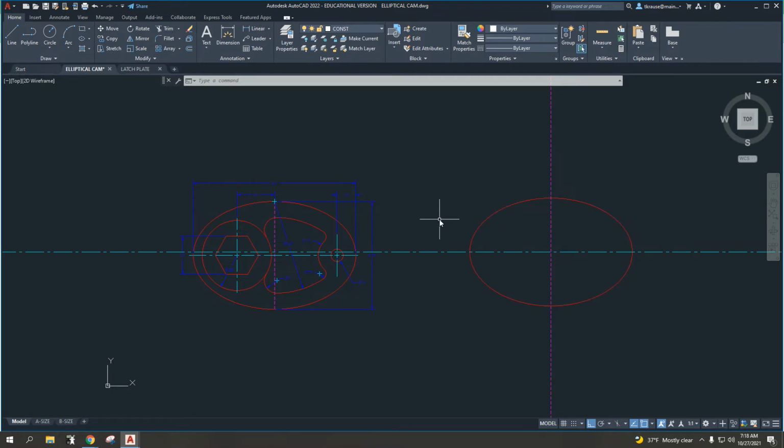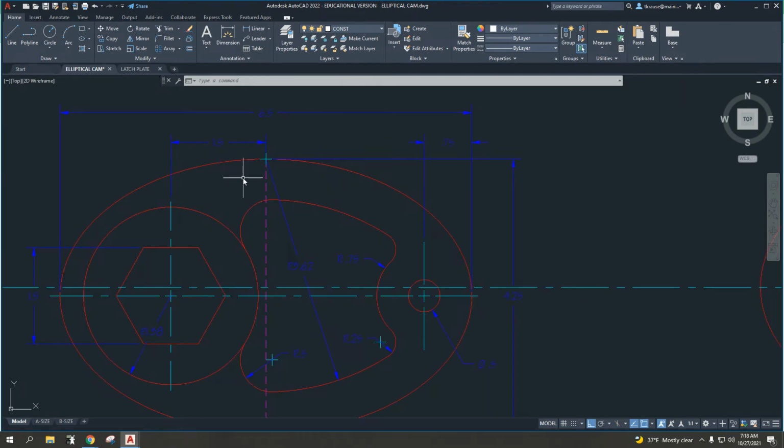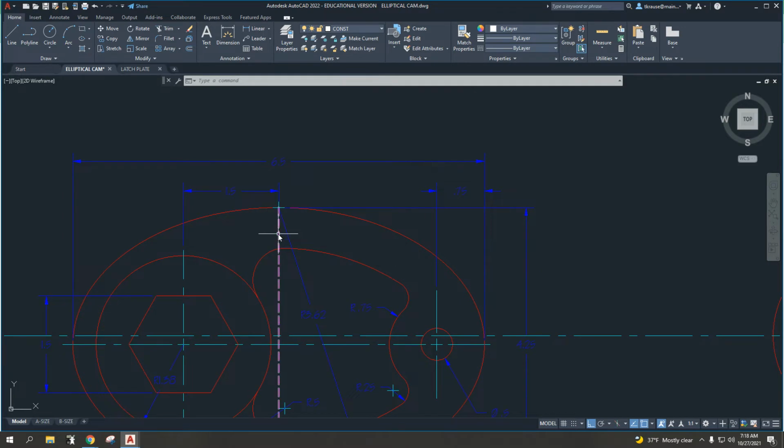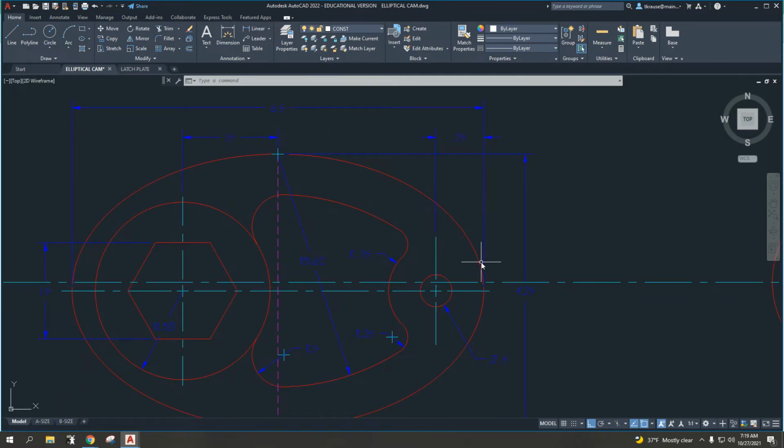Now, for the rest of these processes, you're going to be creating a circle here. We're given a distance from that hidden line in the middle to the vertical center of both the circle and the polygon. Let's just get rid of this line so we're not being confused by it.